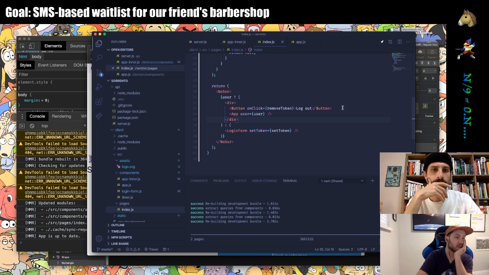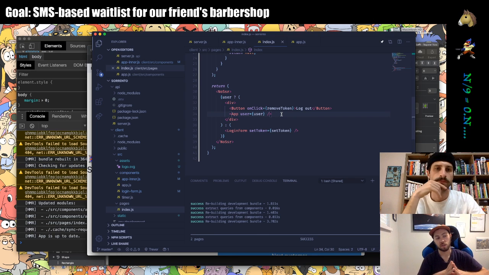So here's what I'm thinking. Right now we're rendering this button, the log out button, outside of the app, because within the app we have all this loading state when we make a socket connection and all this stuff, and we want the log out button to be visible even when our socket is connecting.